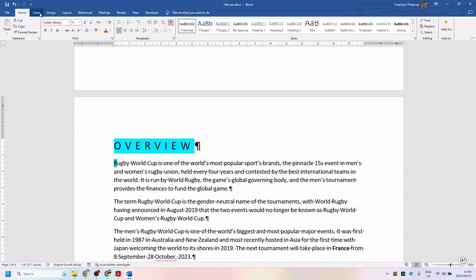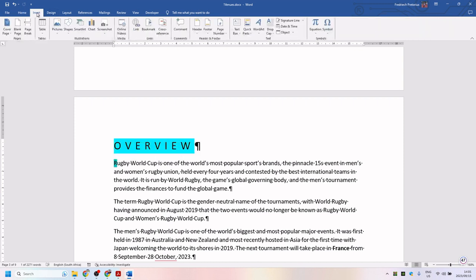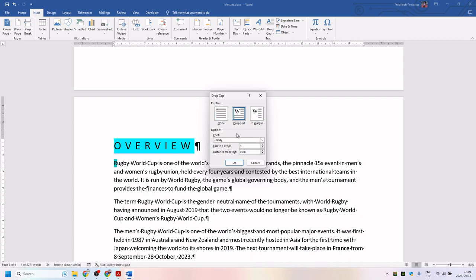Then in order to do that, we need to go to the Insert tab, and in the text group we have to apply a drop cap. But then we want to apply a modified drop cap, so we're going to click on the options over here. If we count 1, 2, 3, 4, we can count 4 lines over here. So if we insert a drop cap, we have to make sure that it is 4 lines, and we want it at 0.3 centimeters distance. So we can just click on OK.